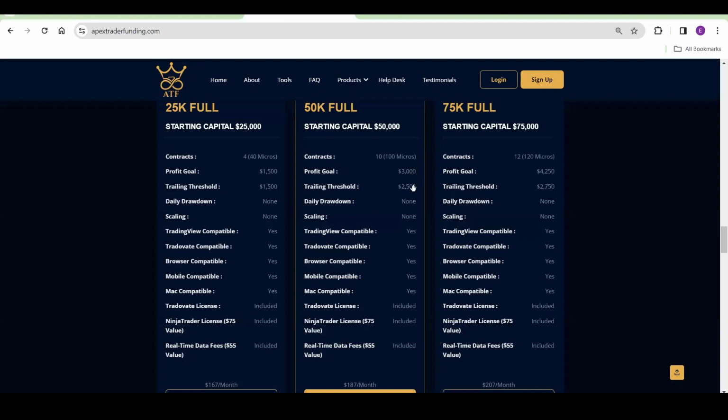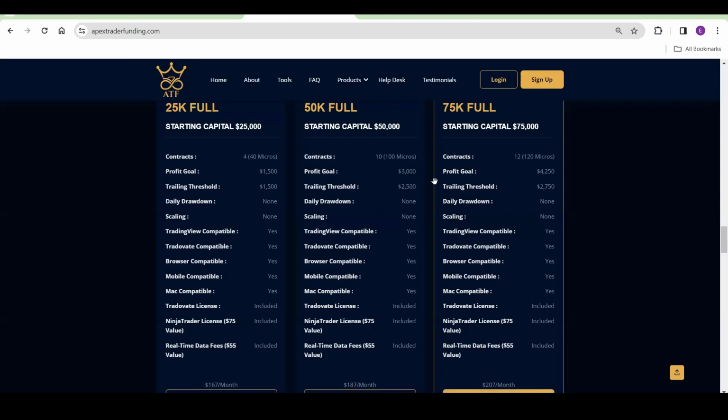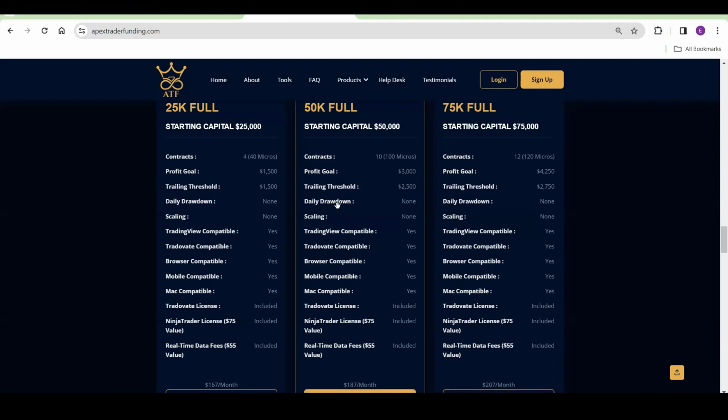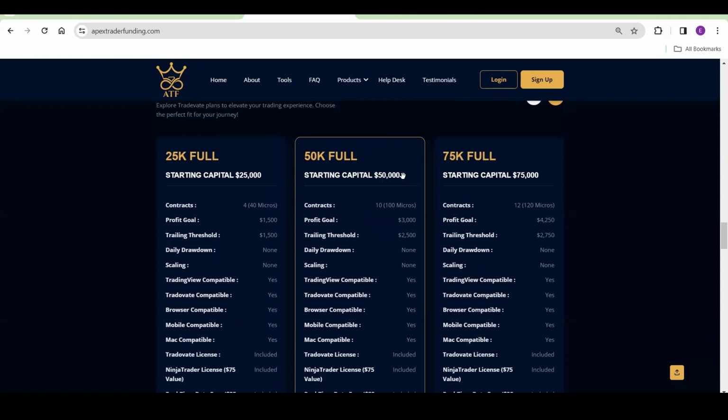The same thing, $3,000 profit, $2,500 loss, and it is basically trailing. Once your account reaches from 50,000 to 51,000, your stop loss moves, because initially the stop loss will be at 47,500. Suppose you get $1,000 profit, the stop loss will come to 48,500. And if you then lose, the stop loss will not go back; it will be stuck at the same level, 48,500. So after losing $1,000, you will only have the space of $1,500 to lose.